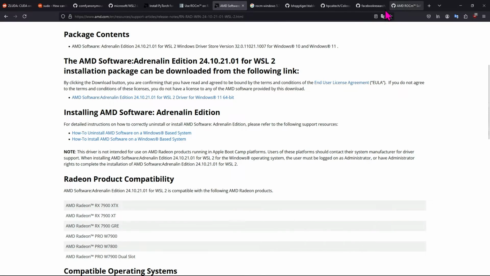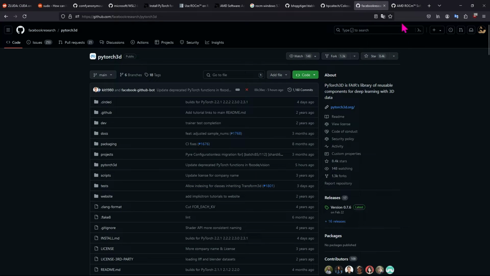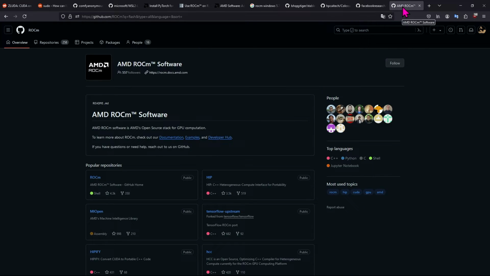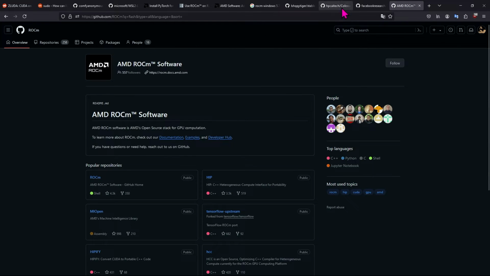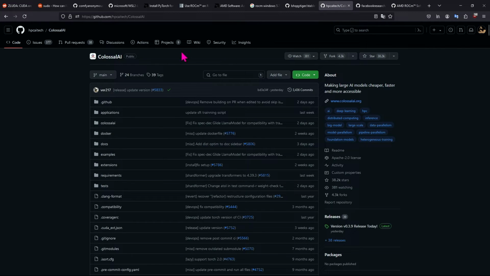Did I mention also, if you're running ZLUDA currently, and you're trying to use ROCm, and you use either Facebook Research's PyTorch3D and/or HPCA, I don't even know what that is. If you're running Colossal-AI with ZLUDA and you manage to get it working, do not switch to ROCm.